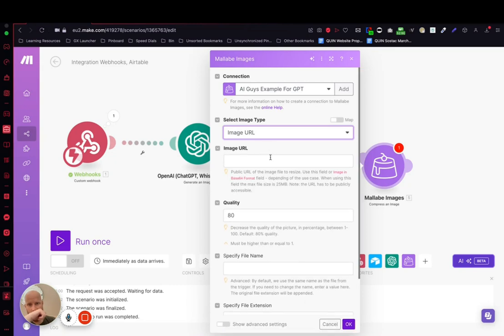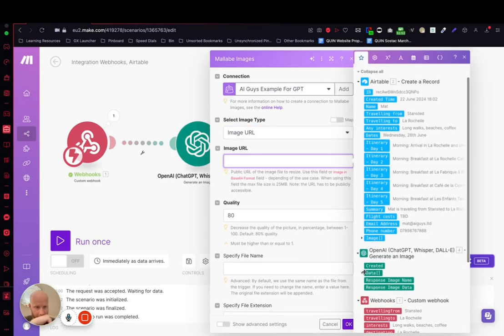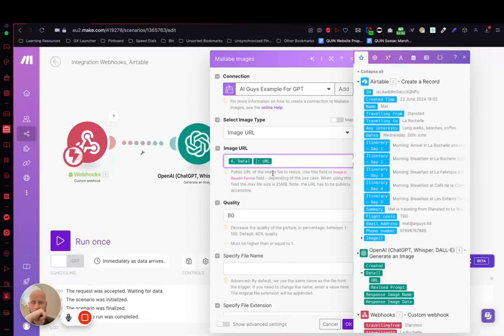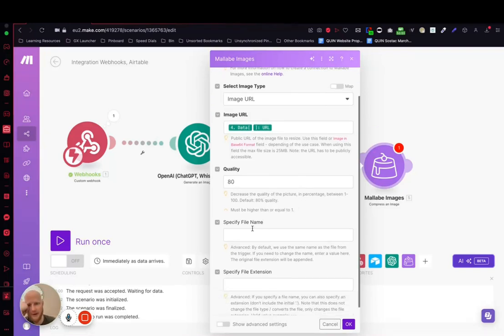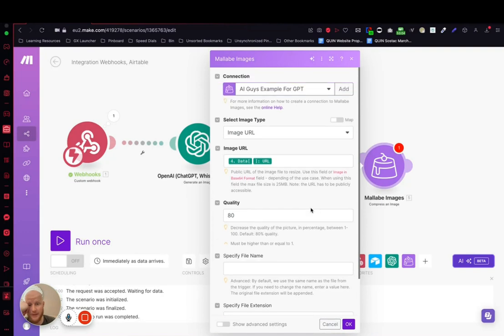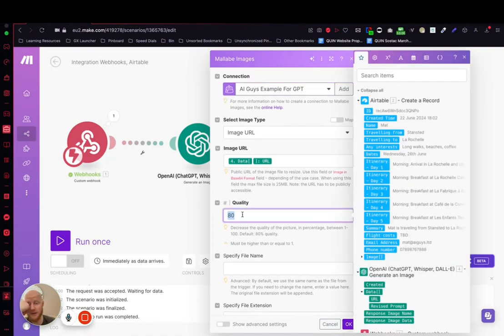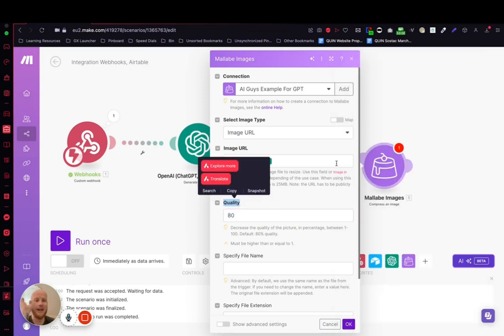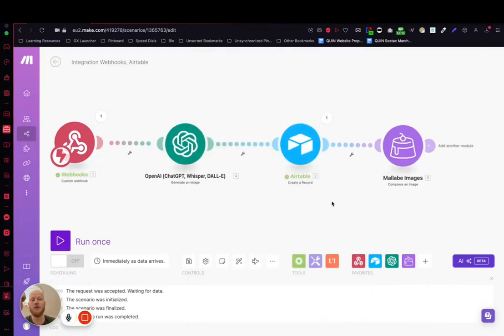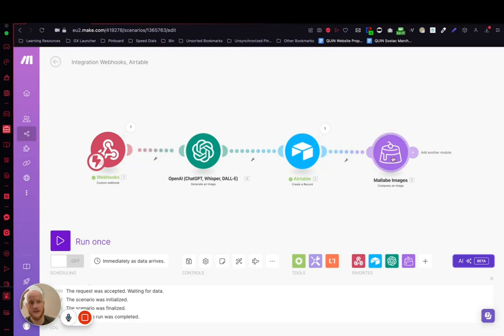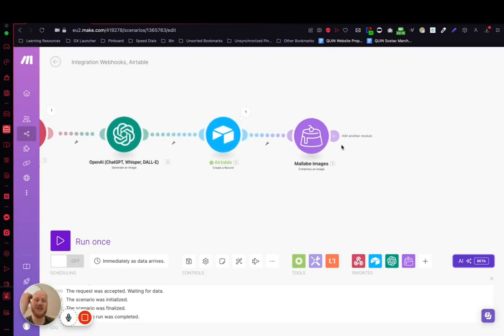Image type, image URL, then we're going to be popping that image in there. So this is being compressed for the email. It doesn't need to be compressed when it's added into Airtable, that's fine. We don't need to specify the file name or the extension, and then this is just reducing the quality of the image in order to compress it a little bit. We'll leave it at 80. Again, these are things that you can play around with, but I just wanted to add this in because when you're sending an email directly from here, if you're going to have an image in it, you want the image to be compressed, right? So we're just going to do that right now because I'm in a position where I want to start getting this out.